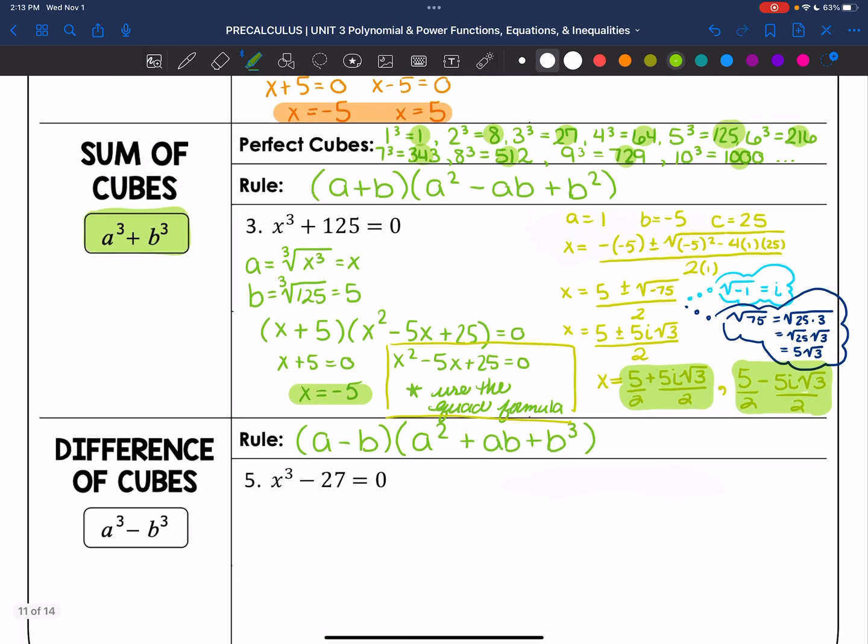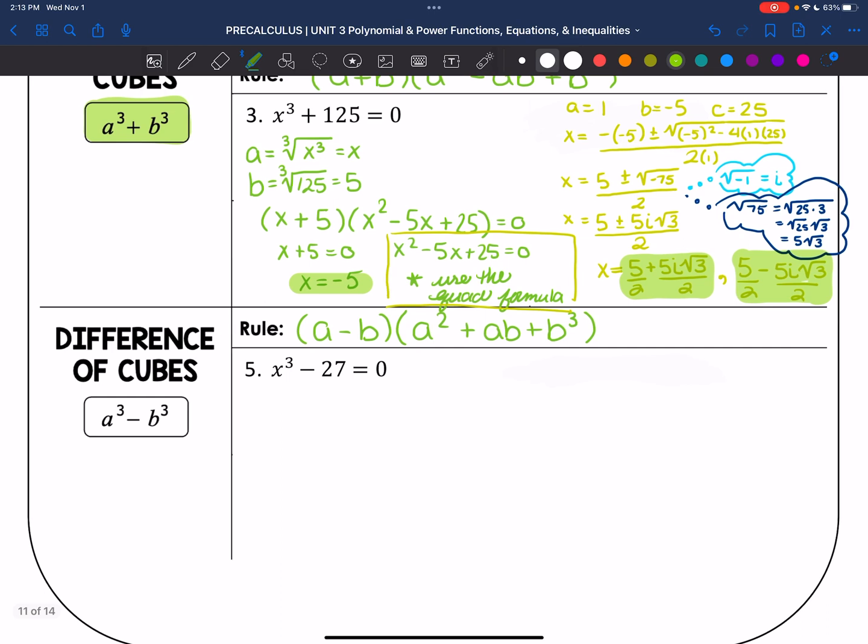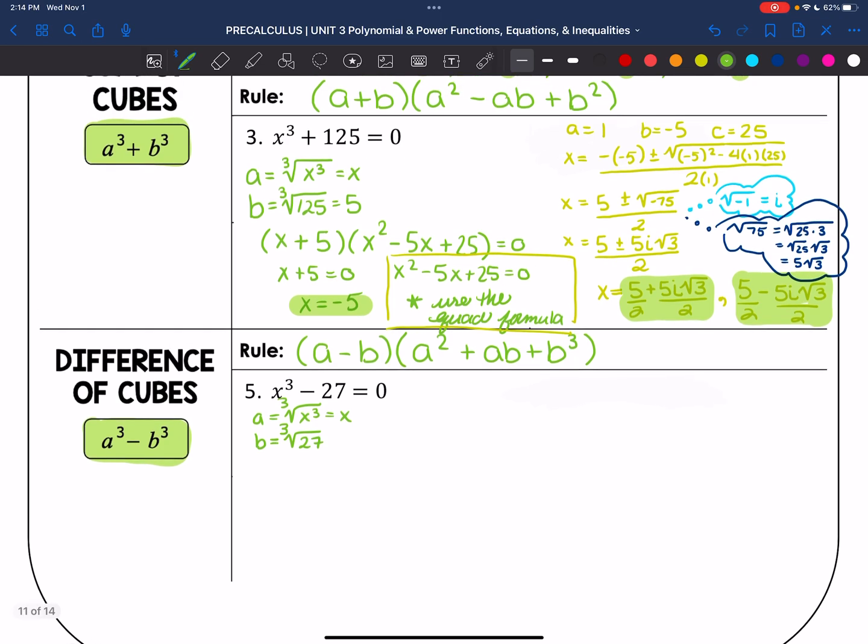Now just one more here. It's a lot like the one we just saw, but instead, in between our cubic terms, we are subtracting. But the process is much the same. So we try and find our little a value, which is to say, what is the cube root of that first term? It's just x. Then we want to find the b value, which is to ask ourselves, what's the cube root of our second term? Not looking at it as a -27. No. The b is what is after that subtraction. So what is the cube root of 27?